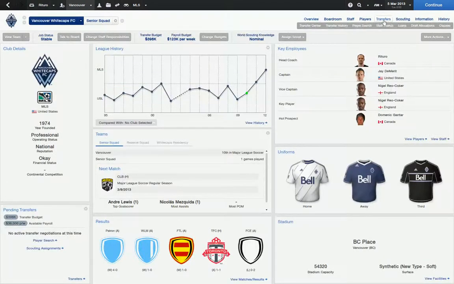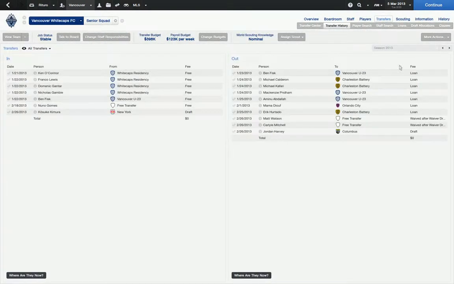Quick flip over to the transfer history page here. We sent out a whole bunch of players here on loan. You can see on the right hand side: Fisk, Calderon, Kafari, Pridham, Abdallah, and Diouf and Hurtado all sent out. Ideally, I would have sent those all to Charleston, but they didn't want to go for whatever reason, so we've got them at Vancouver U23, and Mama Diouf actually picked up by Orlando City, so there you go.